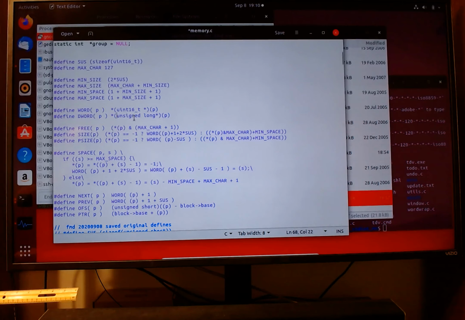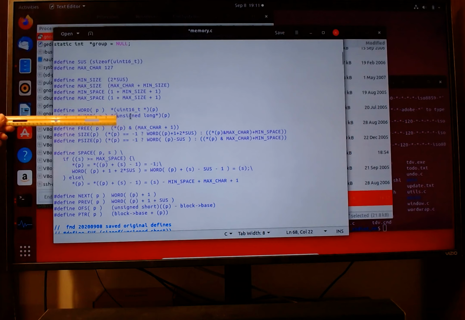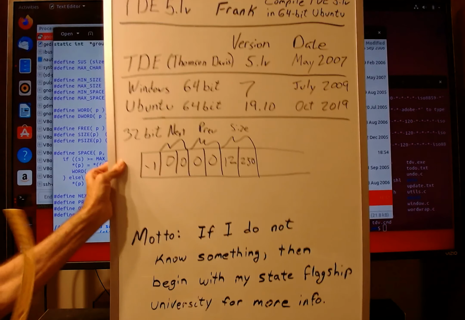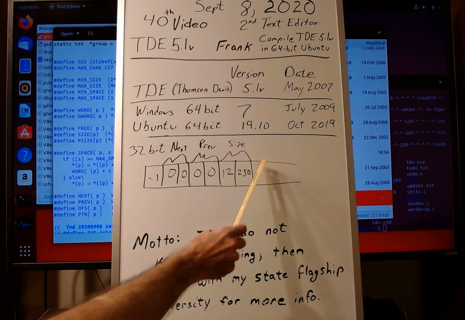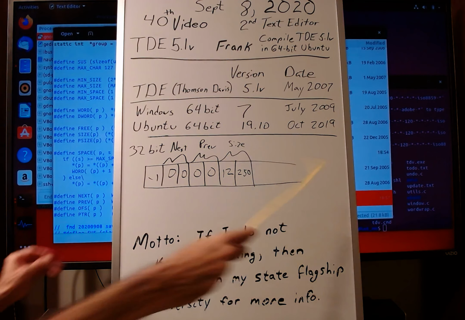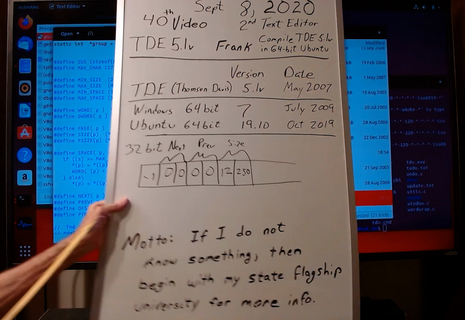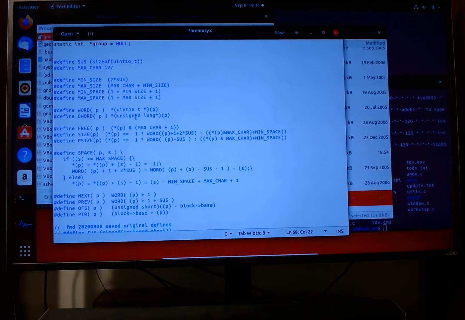This is where the double word thing was messing up. 1, 2, 3, 4, 5, 6, and then 7, 8. It was zeroing out 8 bytes instead of 4 right here. So let's make that unsigned int 32.